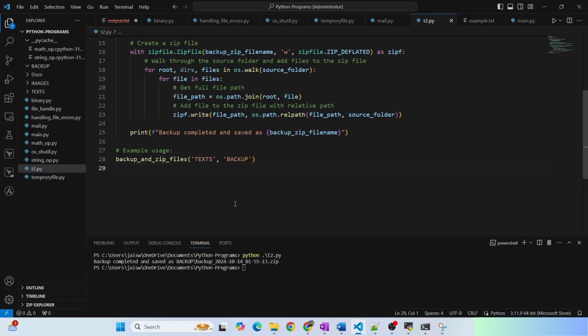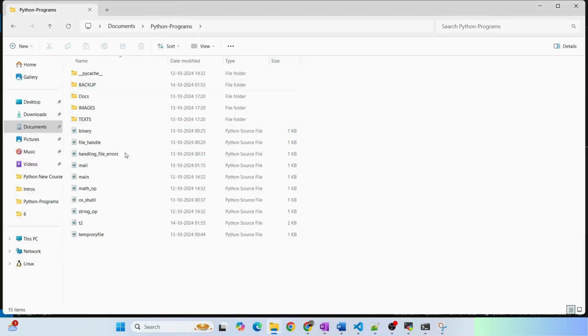Firstly, we need to understand that when we are going to run this through automation, we have to make sure that the paths of these folders are provided as absolute paths. As of now, since we are running the Python in the same folder, I have just written the folder names, right? But when we run them through automation, then we have to provide the absolute path. So the first thing we have to do is find the absolute path of this, and currently these files are stored in this location, right? Images, text, docs and all. So first let me copy the path.